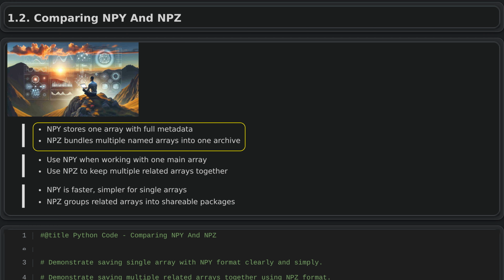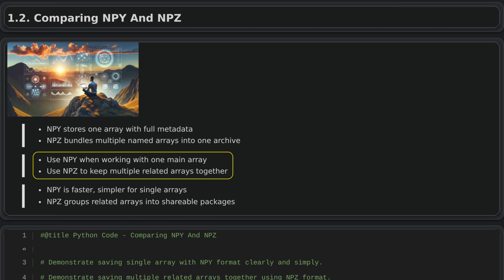An NPZ file is a container that bundles several NPY arrays together, and each array inside has its own name. In practice, you can think of NPY as a format for one labeled array and NPZ as a way to group multiple related arrays from the same project into one file.